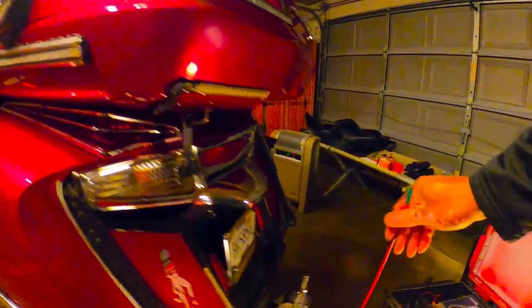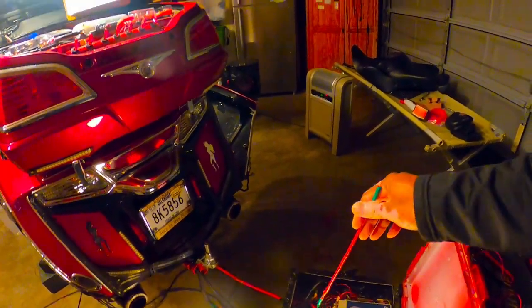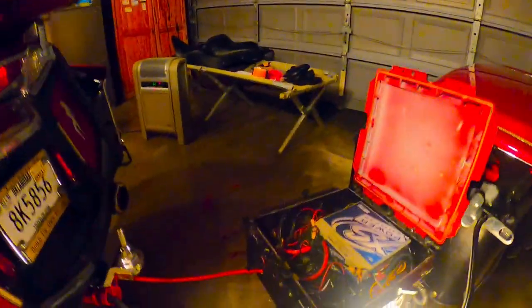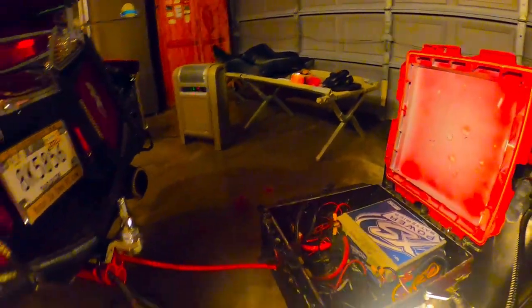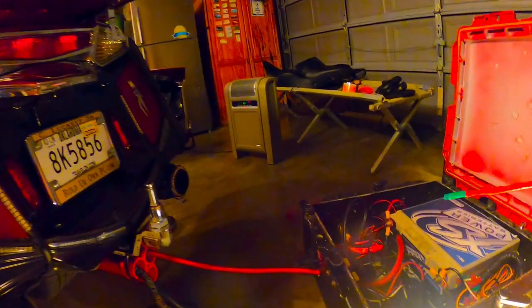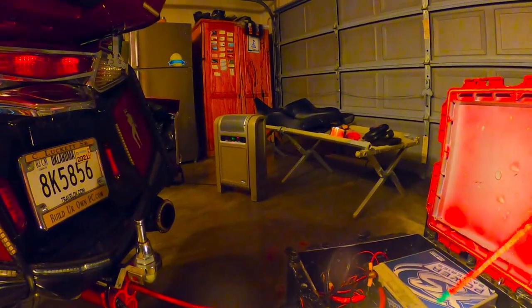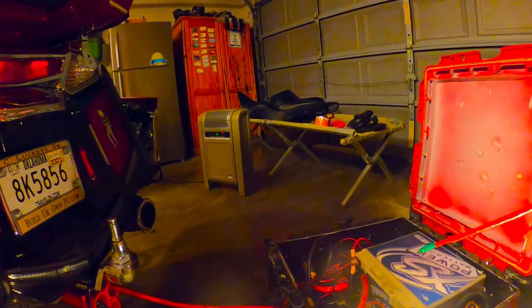First thing first, I told everyone I was gonna send the cables through my battery box. One of the guys on YouTube said, why don't you use quick disconnects on the battery that's on the trailer? I looked it up, and all the quick disconnects I came across, they connect to the battery, the first part or half of it.